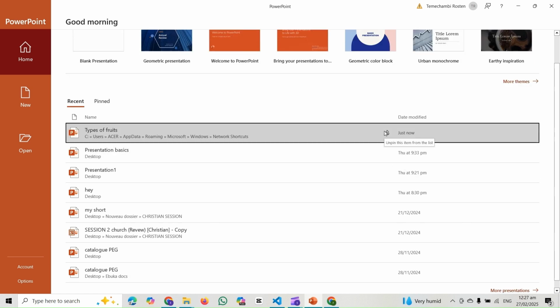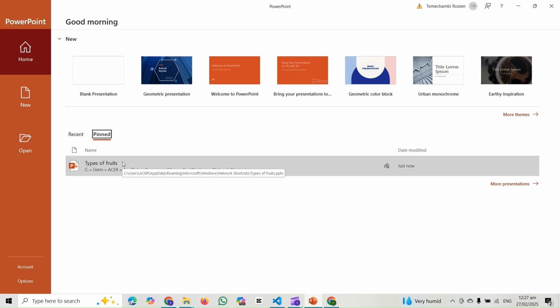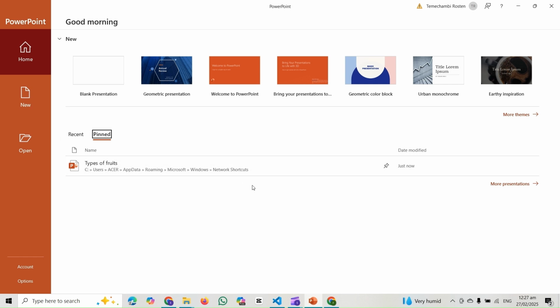In the future, I can just click PowerPoint to open it up, and look, there's a list of recent documents that I have made or opened on my computer. I do want you to see that there's a little push pin here. If you click on that push pin, it will pin this document at the top of the list. So if this is a particularly important presentation that I'll need over and over, and that maybe I'll continue to work on, I usually like to pin it so that I can easily find it again. And now, also, when I click on File and click Open, there it is, and it's pinned. I can also pin or unpin from the File menu also.